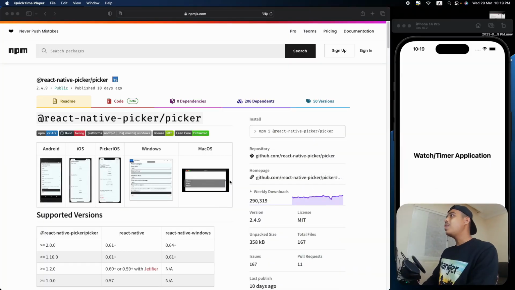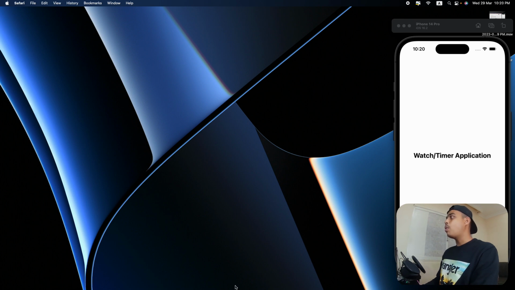So as you can see over here, before starting the video I will be explaining the packages that I have used for creating this stopwatch timer application. And guys, you will be shocked, for creating this stopwatch timer application we are only going to be using the React Native picker package, and all the other packages, of course, we will be using to create the stopwatch timer application, but they will be imported from React Native directly. Alright, so the link for this package will be provided in the description below. You need to just copy this install command and paste it inside your terminal in the root directory of your project.